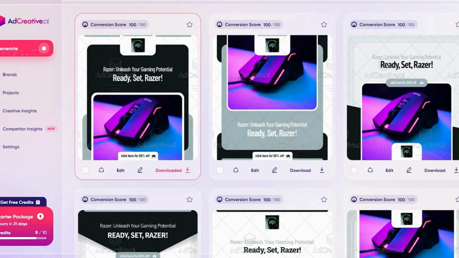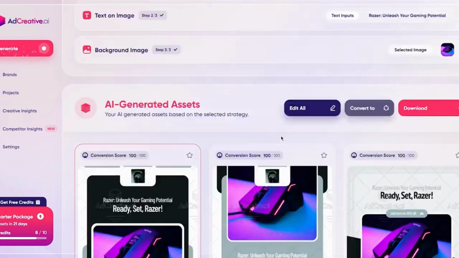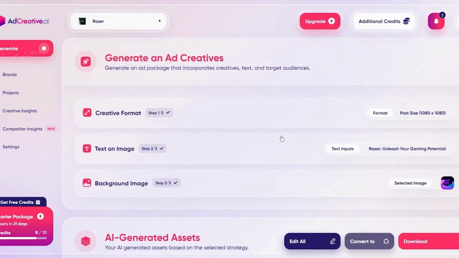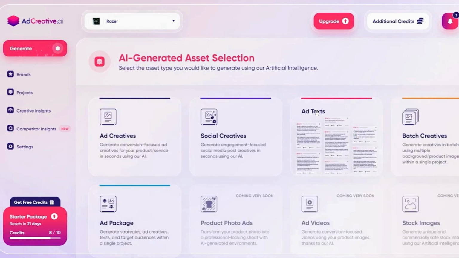So once you've done that, let me tell you about the mistakes you should avoid. Okay, don't generate as few images as you can. Basically the issue is that a lot of people don't generate as many images as they can, and what that does is it doesn't give them the freedom to search for the images that they want to display on the ads. But I'm going to get into more of that in a few seconds. Before that, let me show you the different ad formats as well.